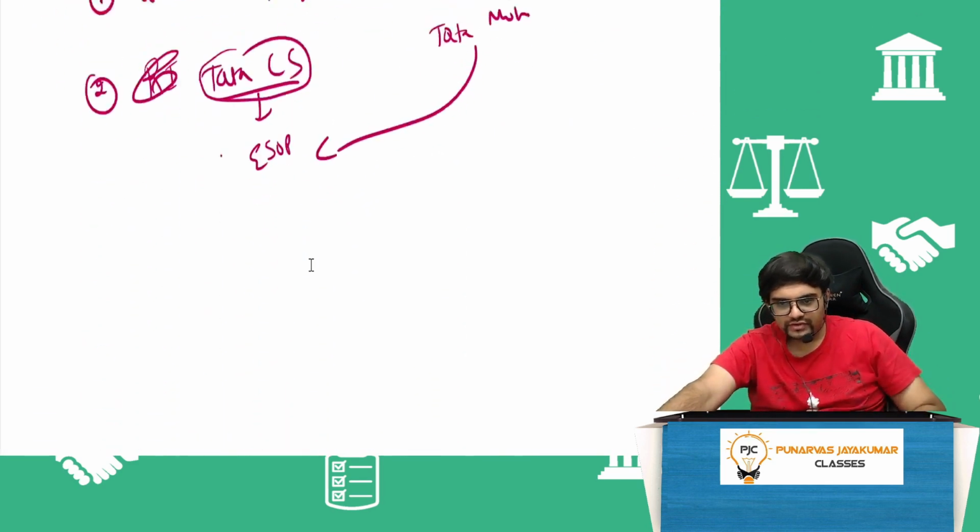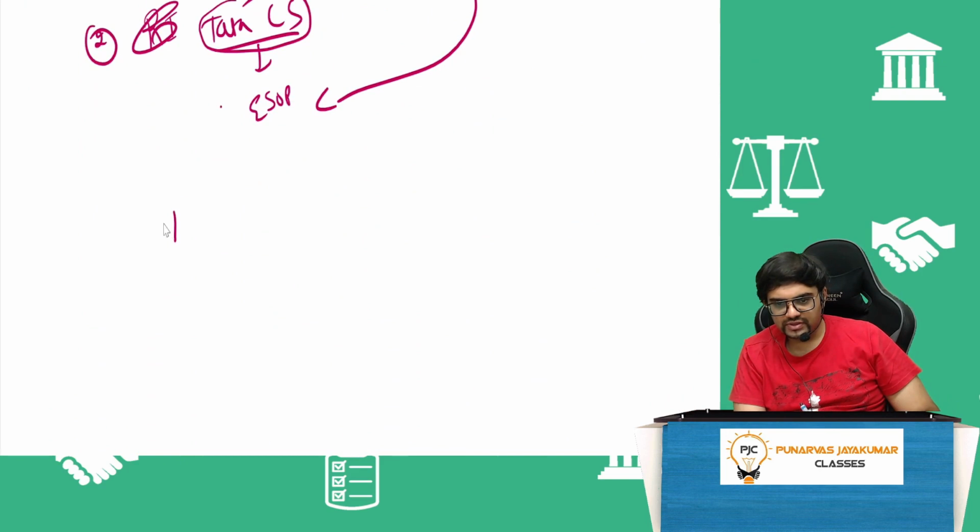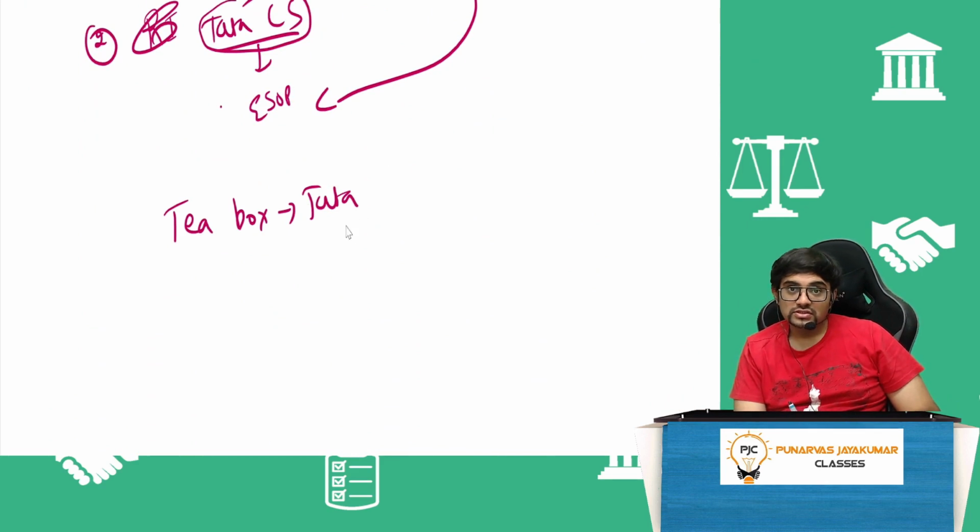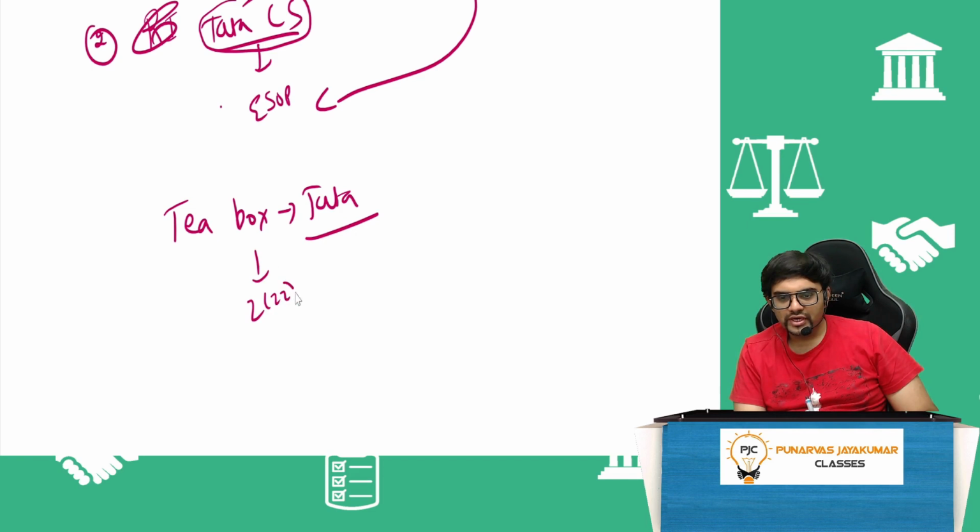Now, there were a few things also. For example, if I give a tea box, Tata has exported tea, export quality tea that nobody else will get. Only in the AGM they have declared that, okay, tea I'm giving, a tea box. Is it 222A distribution of assets? Is the tea box a raw material, a finished good, an asset?